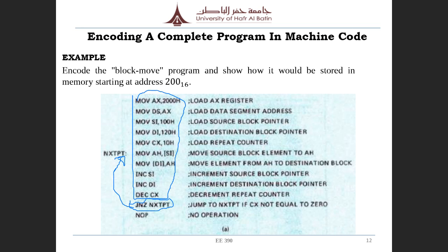Now what is the format for jump? It is a conditional jump, right? It is not an unconditional jump. Jump not 0: if the 0 flag is not 1, then it will make the jump. The main thing is like that, because not 0 means it checks that CX is not 0. That means you always check the 0 flag. When the result is 0, then the 0 flag will be 1.